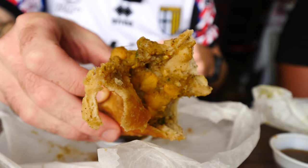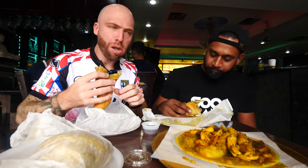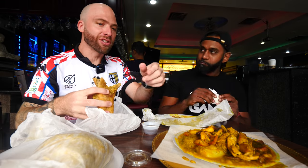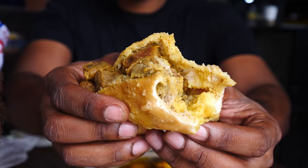Look at the bread. So good. It's not too oily. It's not too heavy. It's just to hold everything together, right? You know what's cool about this is that it's a breakfast item, but it's basically an all-day item now, right? Eat all day, yeah. You can add everything. Awesome, right? Dude, I love it.